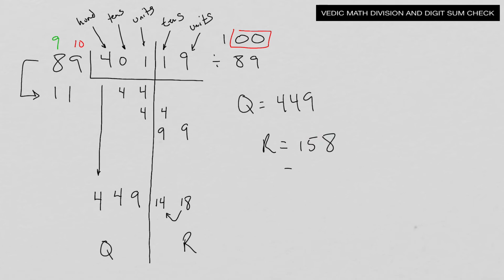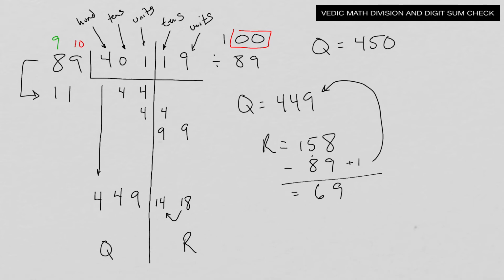So let's go ahead and subtract 89. Okay, that gives us 69. So this extra 89, we have one extra 89. We're going to add that back to the quotient. So our new quotient is 450, and our remainder now is 69.